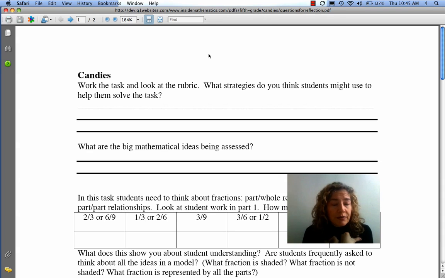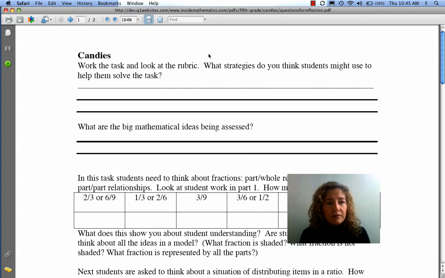So if you're a teacher by yourself and you're building your own understanding of this, or how to look at sets of student work, or if you're a math coach and you want to convene a group of experienced or novice teachers around building their capacity to teach this concept, this is a resource you could use.